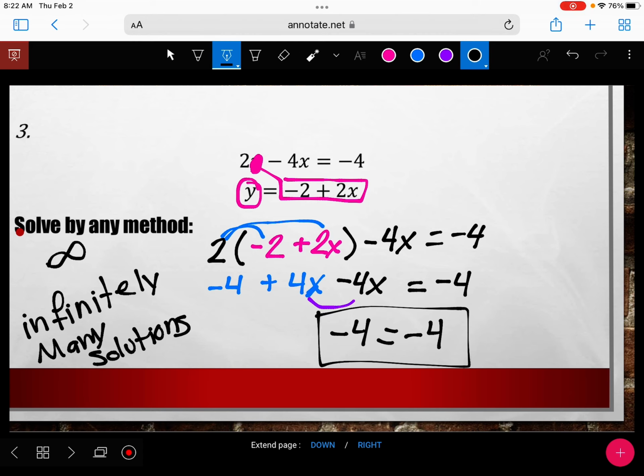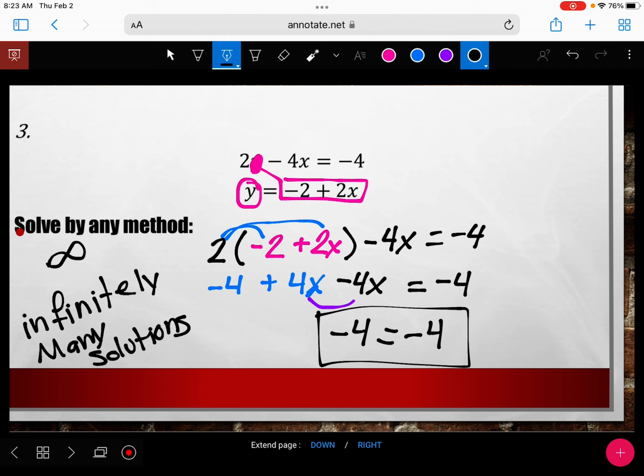Because we wind up with something that is true. If x is 4, negative 4 still equals negative 4. If x is 20, negative 4 still equals negative 4. If x is 5,427,382.9, negative 4 still equals negative 4. It just does. No matter what I say, whatever nonsense comes out of my face, x equals purple and y equals smiley face, negative 4 still equals negative 4. Doesn't matter. Okay? So if you get something that is inherently true, we get our infinitely many solutions.